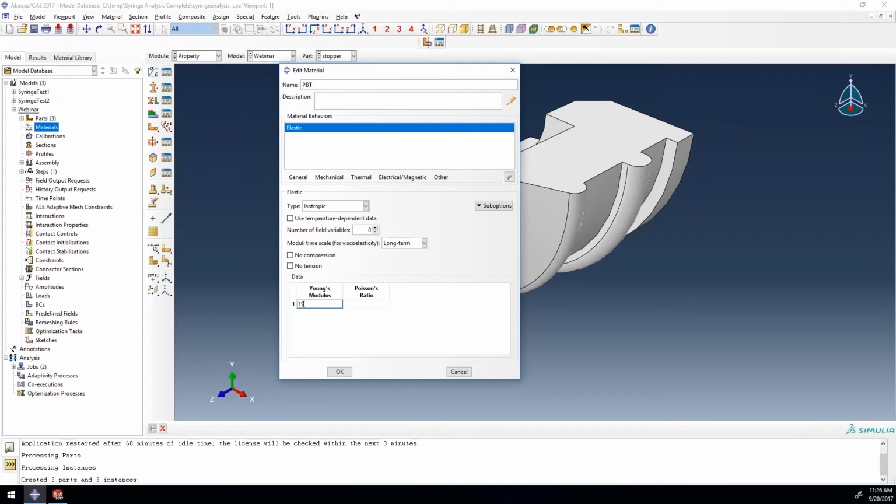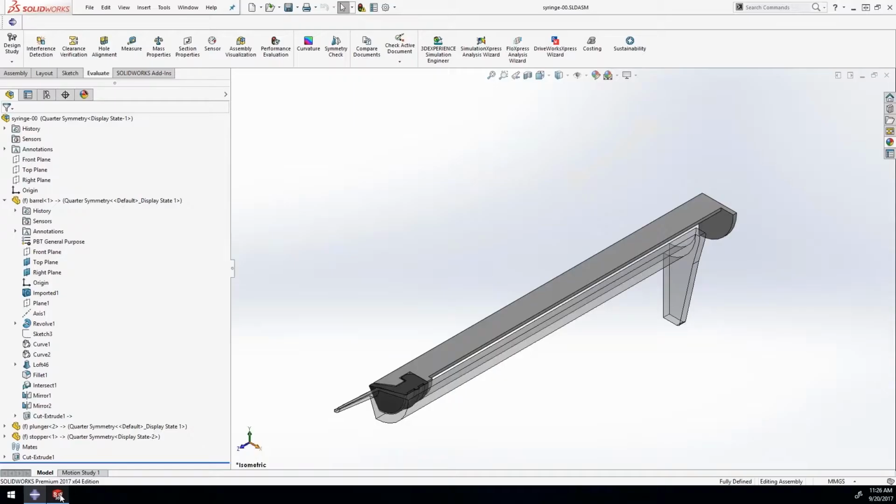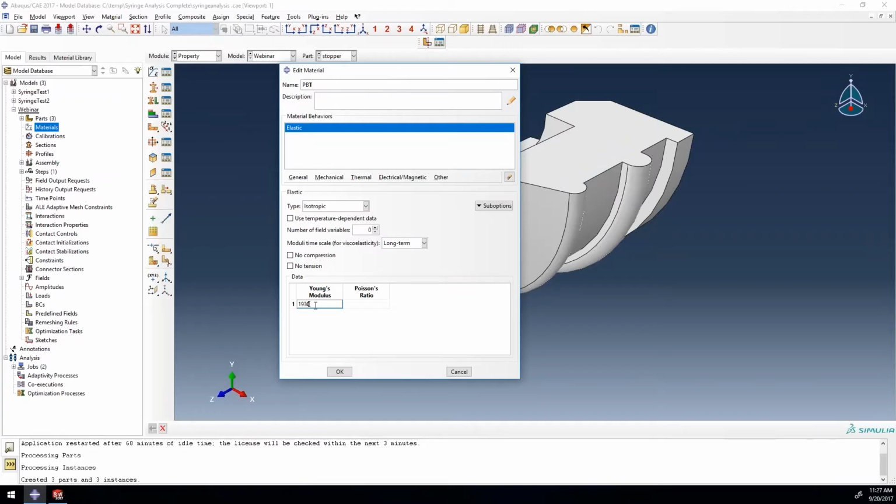We'll set a Young's modulus, and as we're entering this, another important point to point out here is that Abaqus is inherently unitless. So for any number that we enter in here, we have to make sure that all of our units are consistent. The assembly that we exported from SOLIDWORKS was set up in millimeter gram second. So everything that we're entering here into Abaqus needs to follow that same unit convention. So we'll be entering these in megapascals.